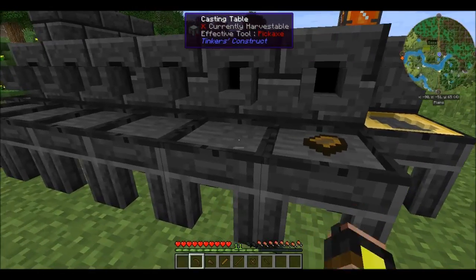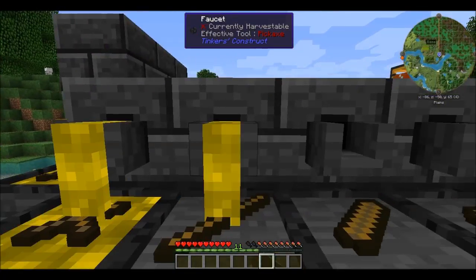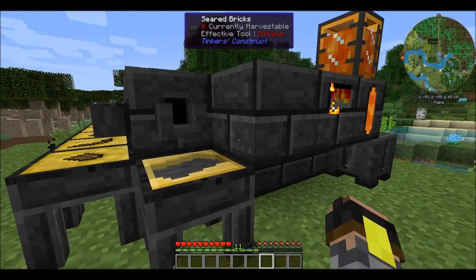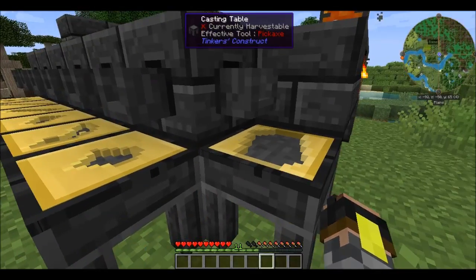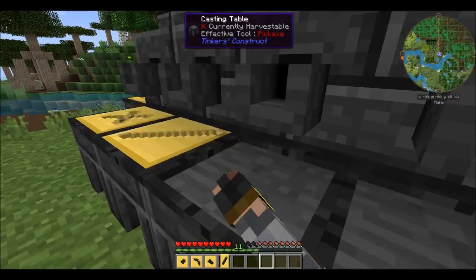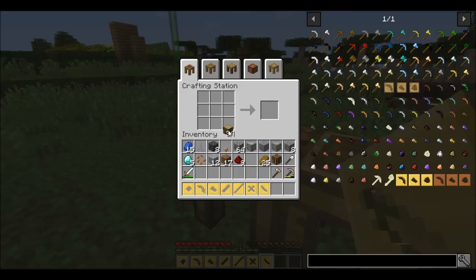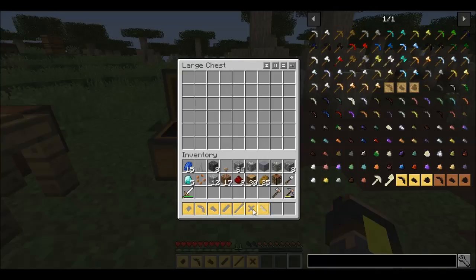There we go. There. There we go. That's pretty neat, isn't it? And that was actually all the gold that we had. Okay. Then we're gonna need a chest down here for these guys. So we're just gonna go like that and go like right there. There we go, that's better.